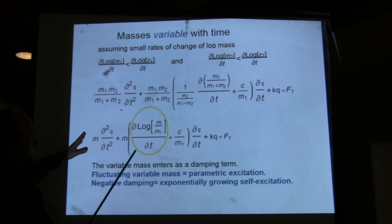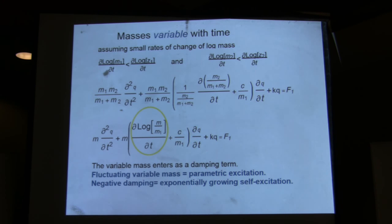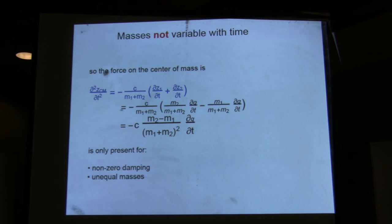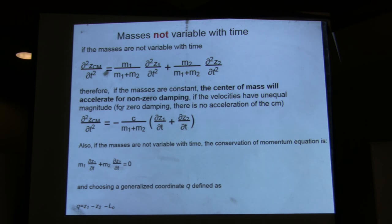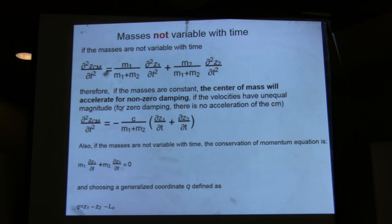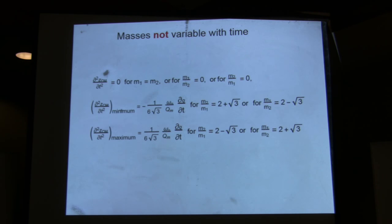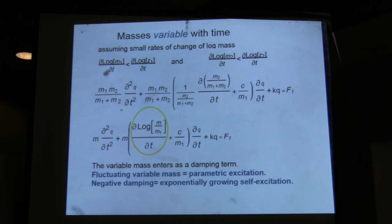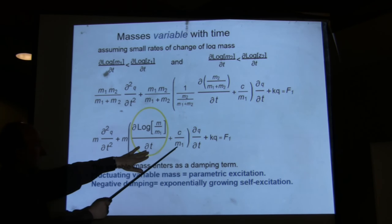And you go through this, and actually defining Q, that comes if you do a Lagrangian analysis. One generalized coordinate that comes right away, when you look at the system of two masses with the springs in different natural modes, is just the change in length between the two masses, because the first mode is the two masses going in and out. So the interesting thing is, where does the change in mass with respect to time go? It goes into the damping term.